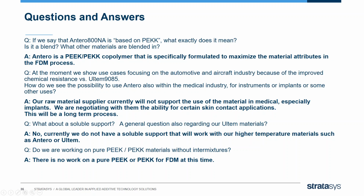Next question. At the moment, we show use cases focused on the automotive and aircraft industry because of the improved chemical resistance versus ULTEM 9085. How do we see the possibility to use Antero also within the medical industry for instruments or implants or some other uses? The answer here: our raw material supplier currently will not support the use of the material in medical, especially implants. We are at the moment negotiating with them the ability for certain skin contact applications, but this will need a little bit of time. I guess this is maybe next year.